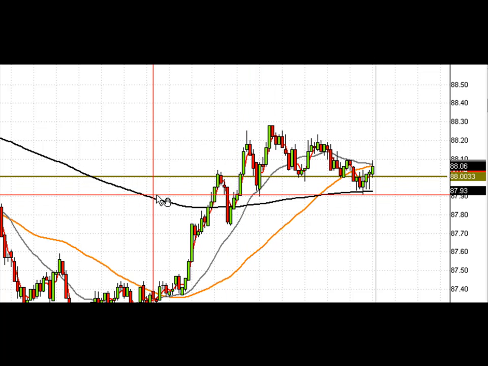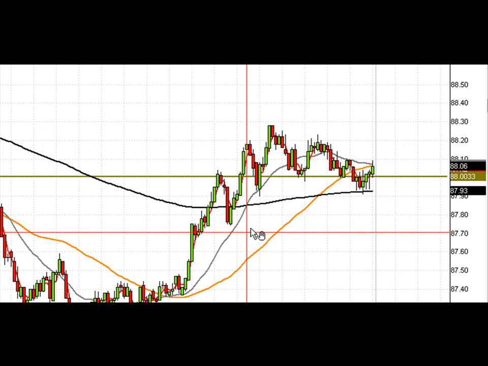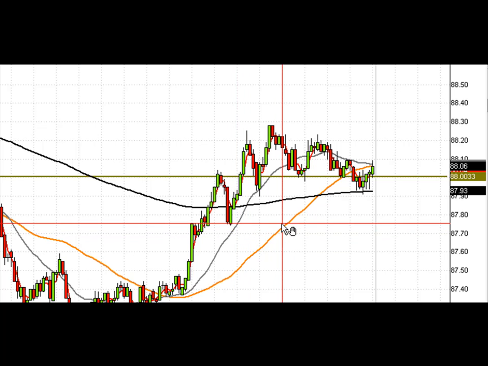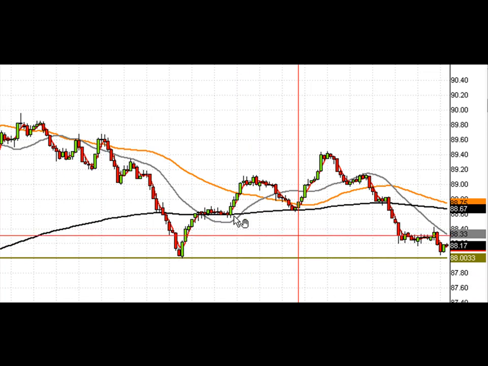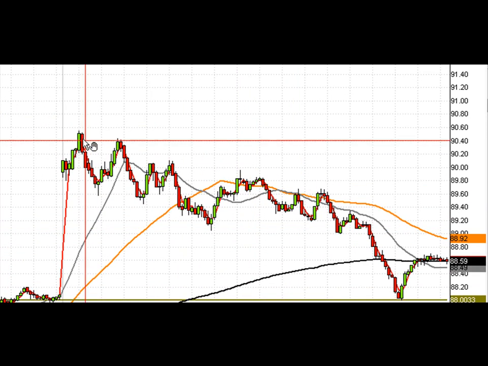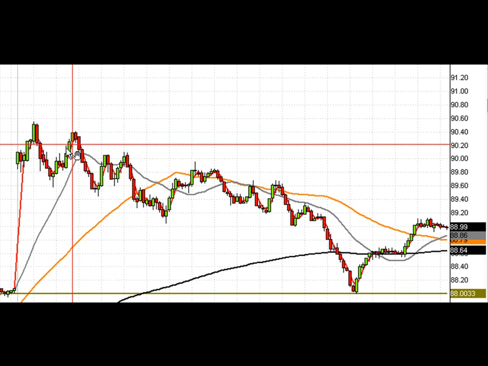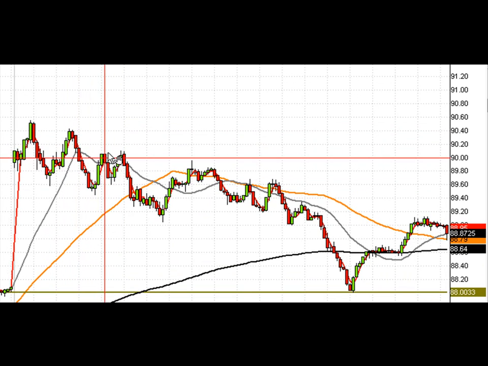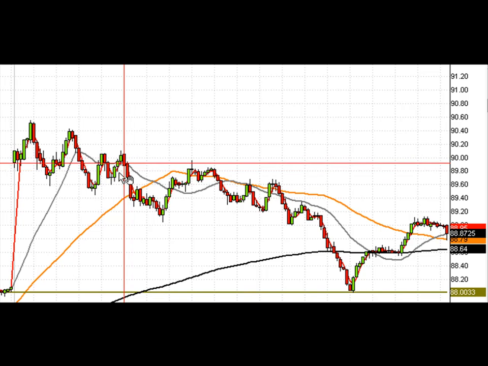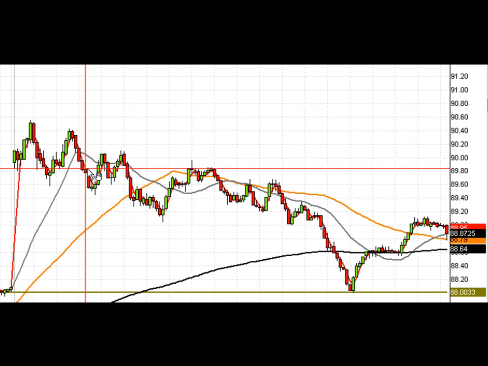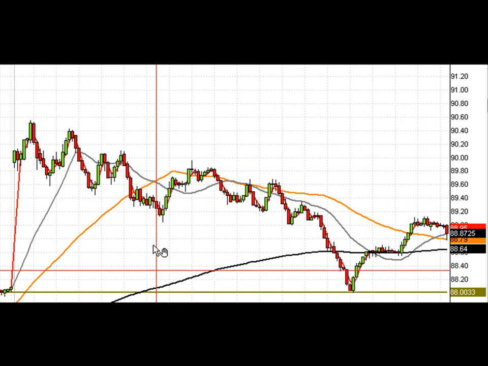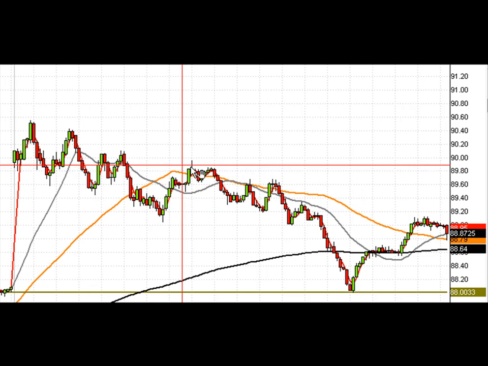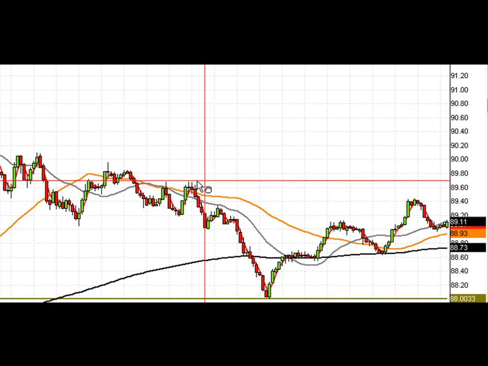The black line is the 200 moving average. The gray line is the 20 moving average, and then the orange line is the 50 moving average. So usually these are all good indicators once they break. As you can see right here, this is Freeport McMoRan in the morning, FCX 1 minute chart. Once it broke the 20, came down, kept hovering around the 20, but it's usually a good indicator once it breaks the 20 to go short, and then look for the 50 as a resistance. And then once it breaks back up above the 20, look for the 50 as a resistance.